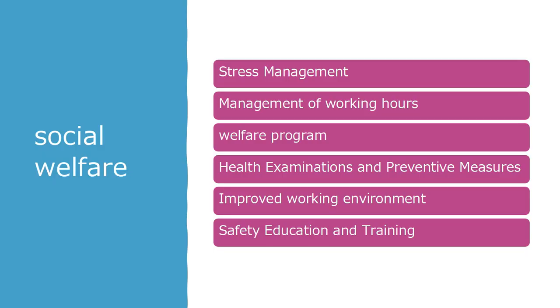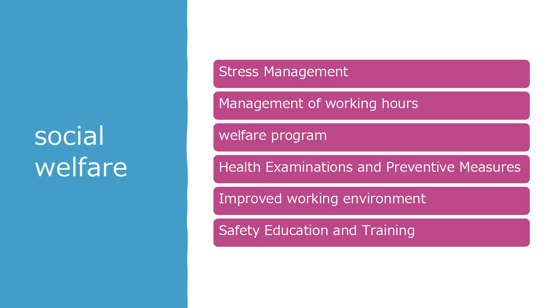Next, we will consider what social welfare is. First, we will talk about protecting workers from danger and health hazards. One example is providing protective masks and safety helmets to workers in factories and other places, and teaching them how to use machines. These measures ensure our safety. Next, health management and prevention efforts, such as regular health checkups and stress management programs, are also important. Detecting health problems early and taking appropriate measures will protect our physical and mental health. And in the event of an accident or illness, workers' compensation insurance provides us with financial support.